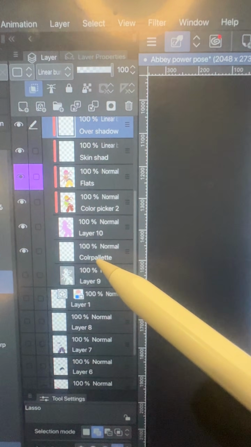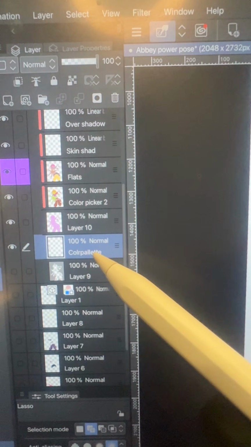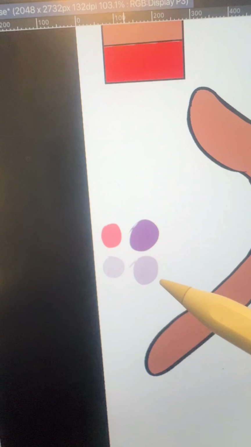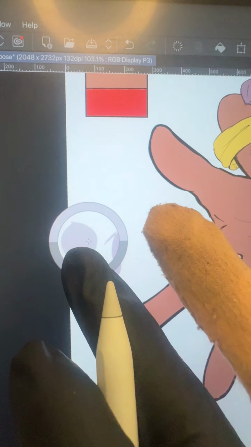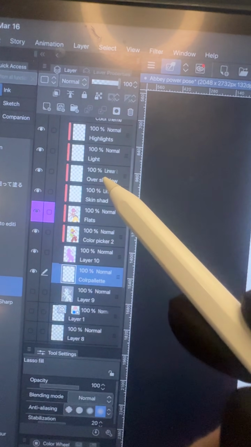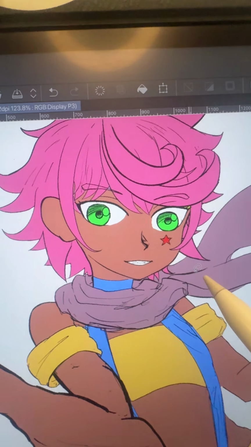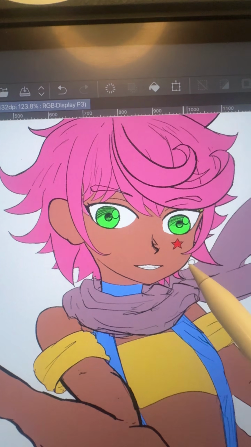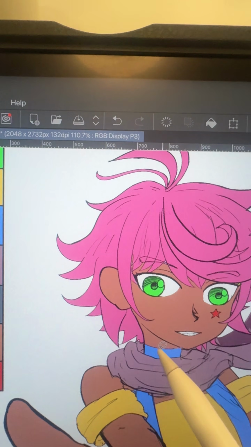However, those colors live on here. This is just a normal layer, and what I put on my color palette layer are my colors without being affected by filters from the linear burn layer. So that when I select one of these colors and then I grab my lasso fill tool and make sure I'm on my clothes layer, and then I start rendering the shadows. Like this scarf is obvious in the back, and this is on a linear layer, so different colors would react differently.